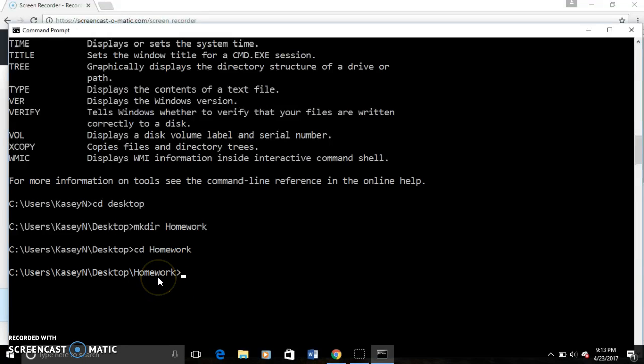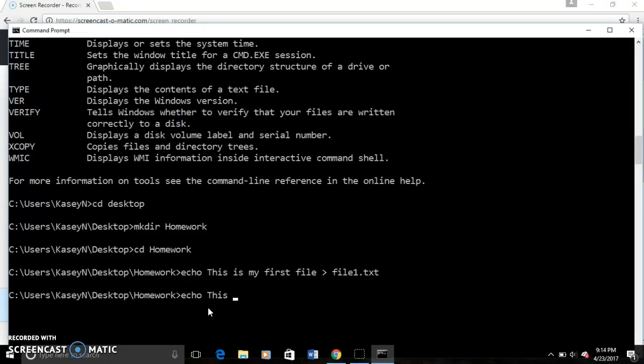So now once we're inside the homework folder, we will go ahead and create a file. We will make a file by using the echo command. So echo allows you to input the file inside your current directory along with appending the text to this file. So we can do echo, this is my first file. And we'll point it to a file name by using the arrow key, file1.txt. Press enter.